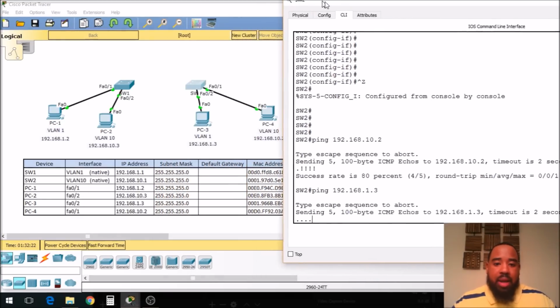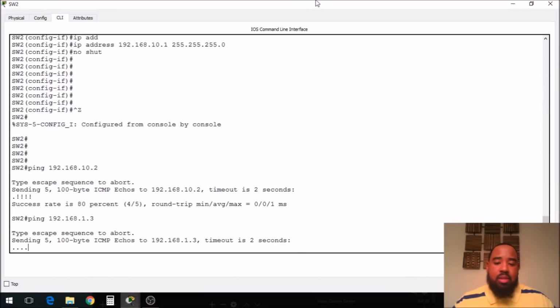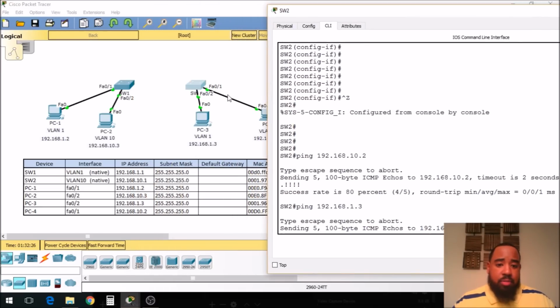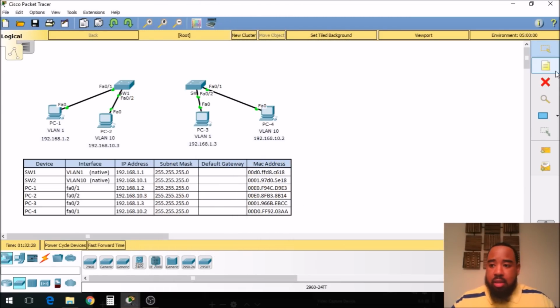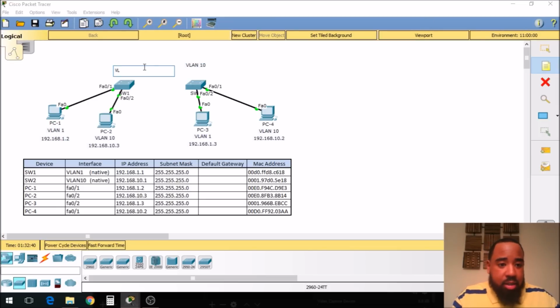So what we have now is this switch here, the management interface in VLAN 10, and this switch here in VLAN 1.